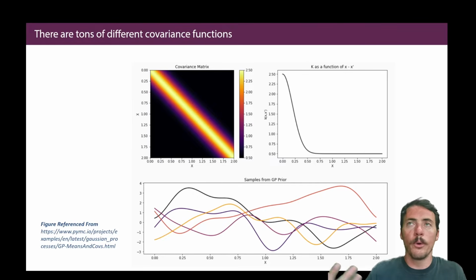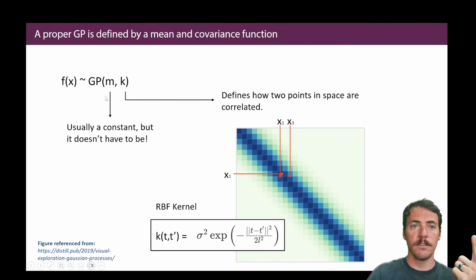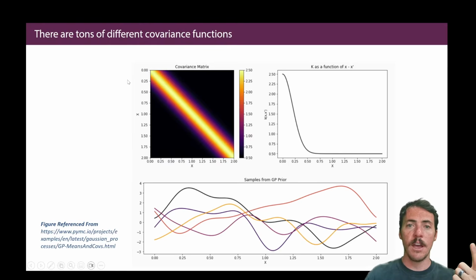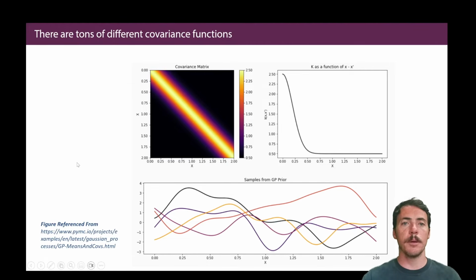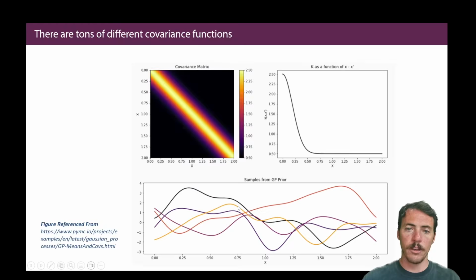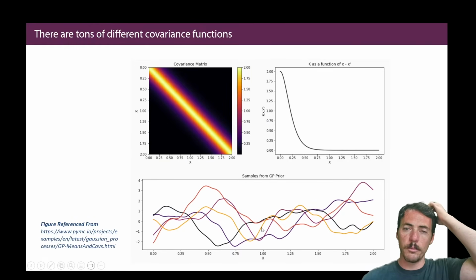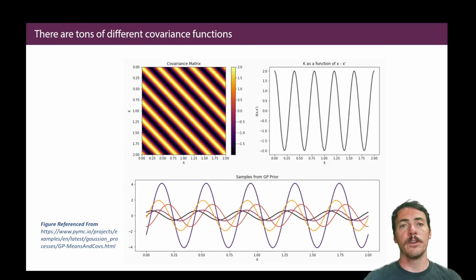But the point is that you can try lots of different mean functions and covariance functions, right? If your overall Gaussian process is defined by your choice of these functions, and there are lots of different values, then you can get lots of different shapes. Here's an example of one covariance matrix. And just changing, I think, the scaling parameter on this one, you're able to change it quite a bit. Take a look at this one. It went from being much smoother to much more jagged with a very small change. Or this one, here's a pretty dramatic change.